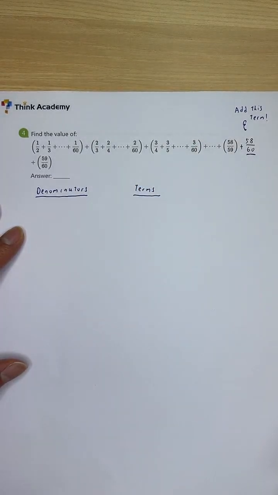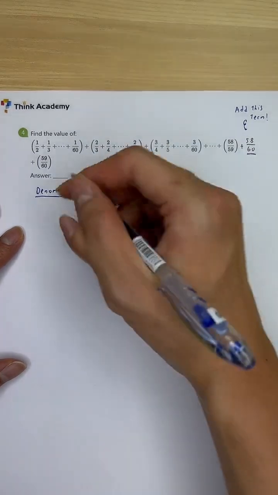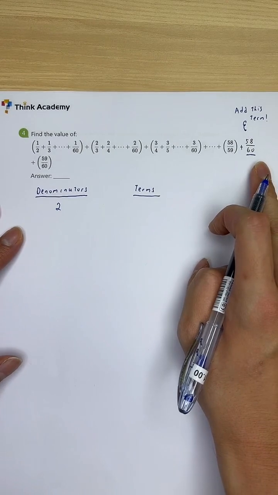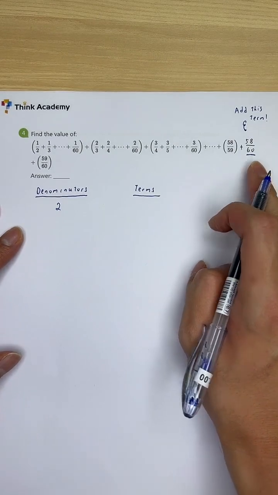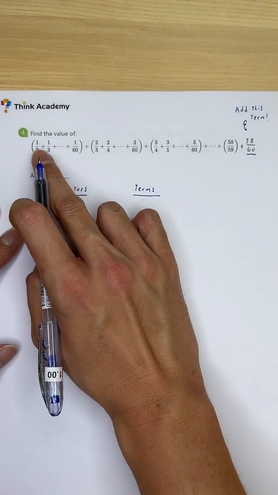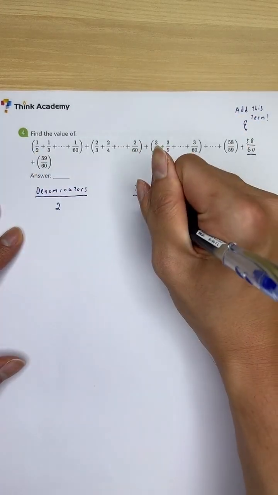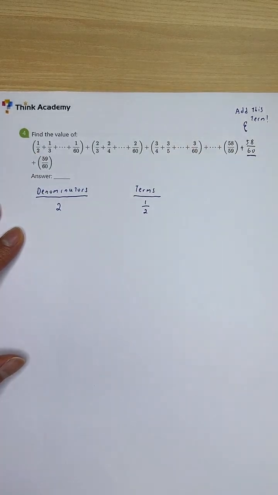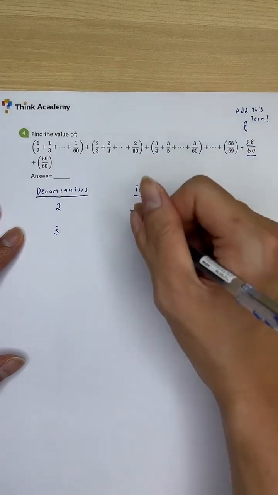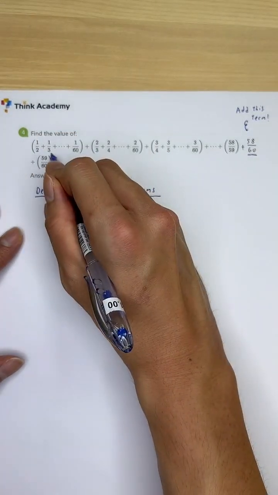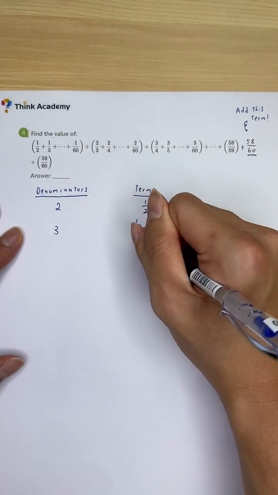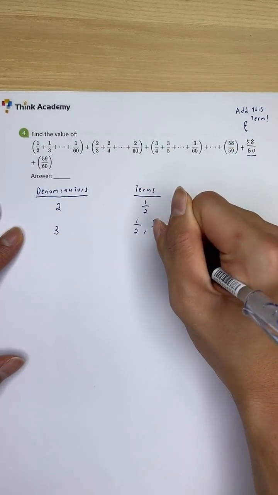So let's take a look at denominators that start with 2. Where are the terms with denominator 2? Well, notice that there's only just a half over here, so there's only one term. What about 3? You can see that there is 1/3 and 2/3. So there's a third and 2/3.